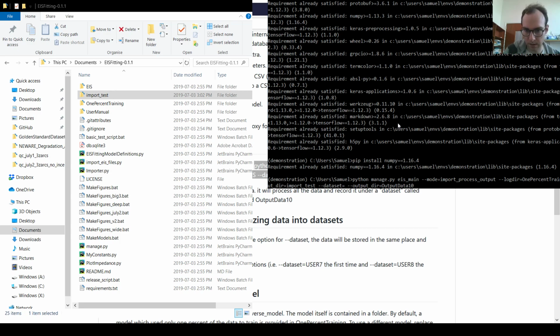For example, demonstration 1, and then output directory could be anything again. For example, output demonstration 1.